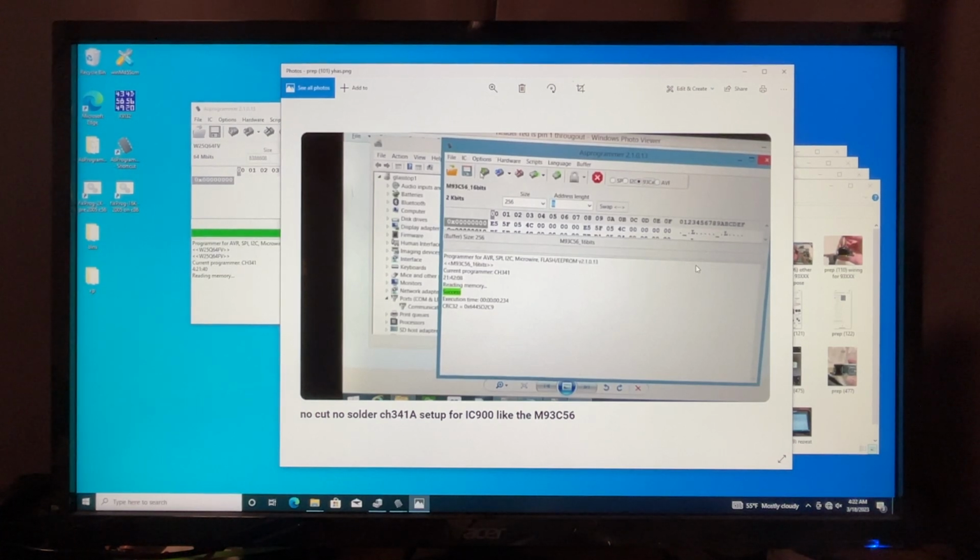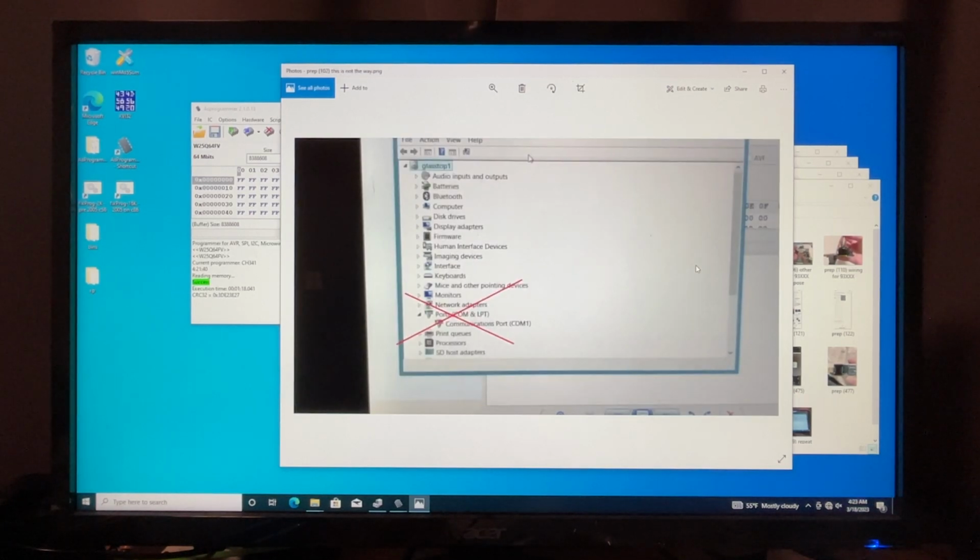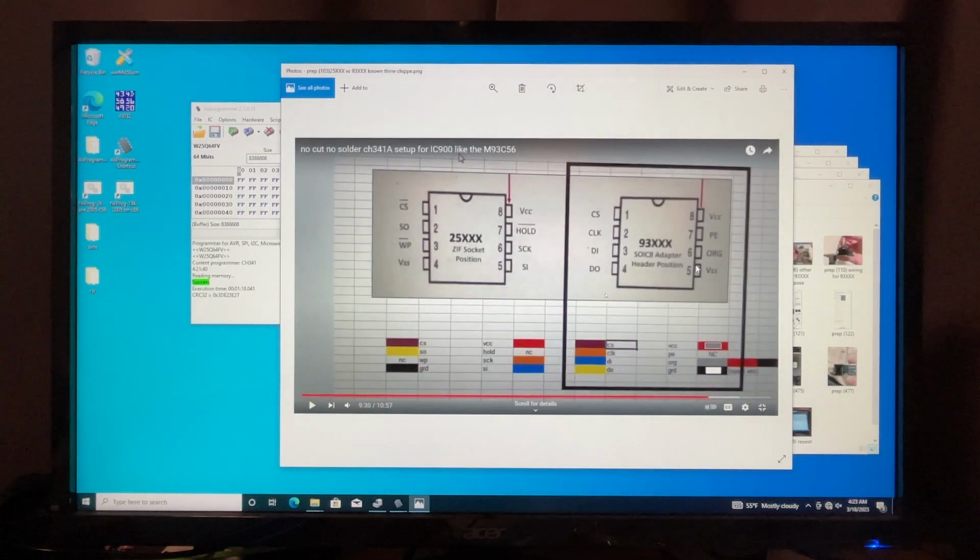Now you can see in this image that I've got an M93C series. This is the 56, which is a 2K chip, as it's described there, 2 kilobits. It's a 256 by 8, according to that, though the manufacturer does have a different listing for the exact chip. So I think that's kind of potato overall. Again, don't be on the COM port thing.